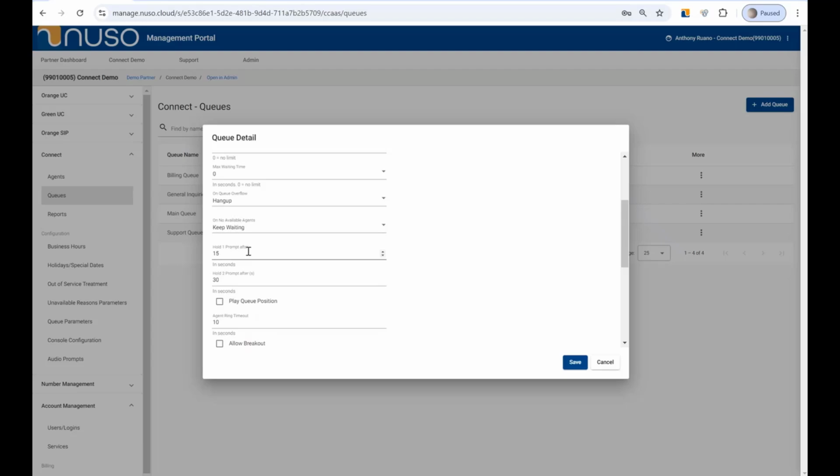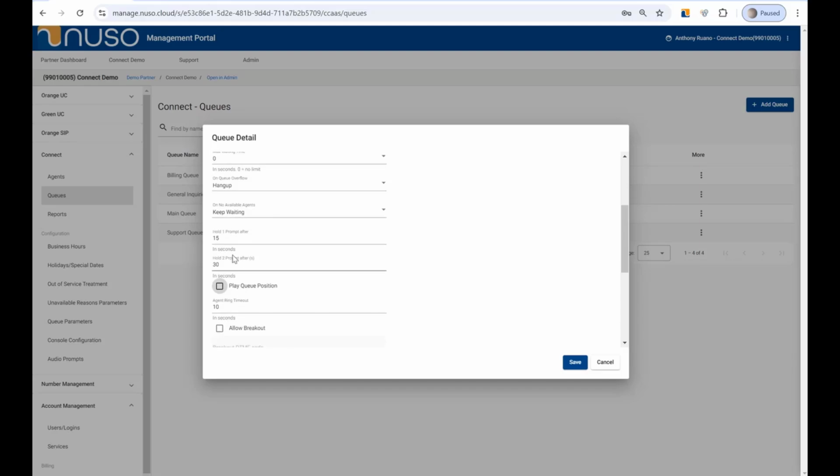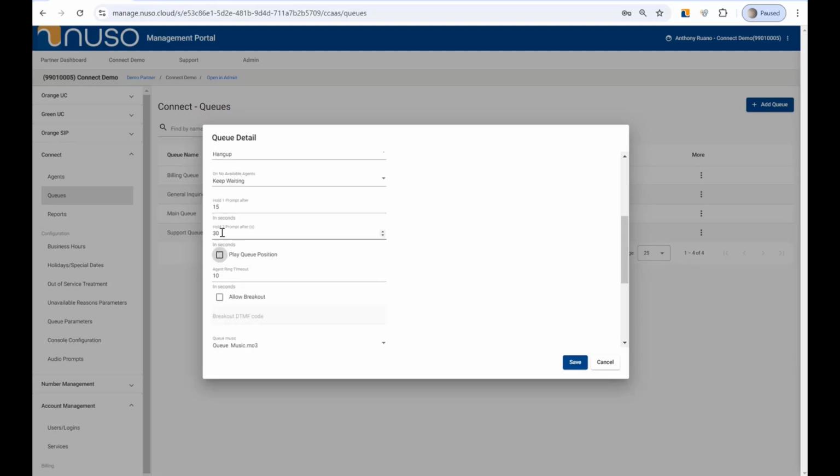Now you have hold prompts as well, okay, which you originally had, but now these are a little bit more detailed. So for example, as you can see here, I have hold prompts. When do I want those to go? Again, these are in seconds. All right. So what we can do is we can play a queue positioning message for them. So for example, you are position number 4. If you wanted to put that, and then that'll just continually update them, whatever time settings you put here. And then you have a second hold prompt that you're able to do.